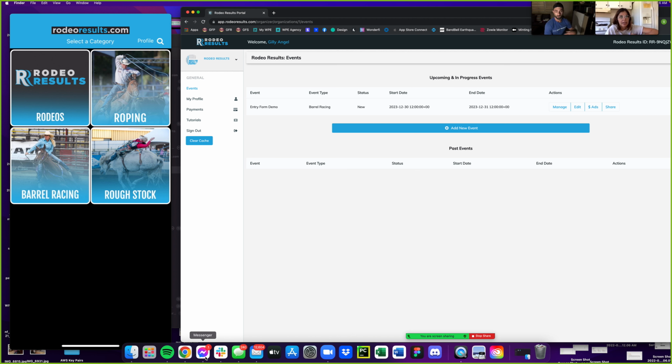Okay, and then I would only be printing results, or the draw, for the older people who would not have the app. So I have an Epson printer. It's not ready to pump out 250 pages in a row, but it can pump out 100. Is that enough?